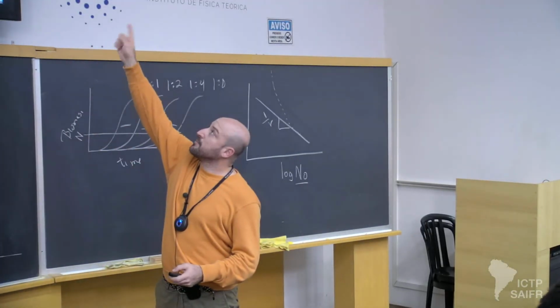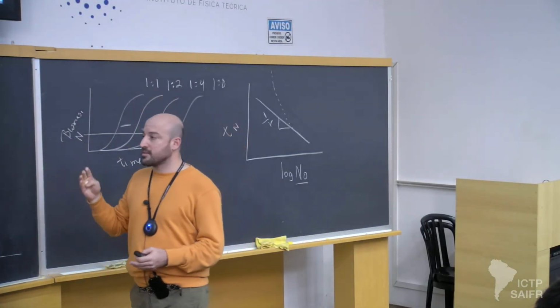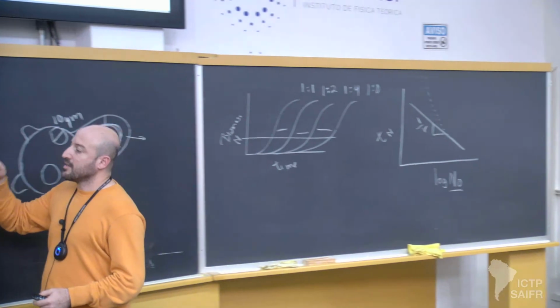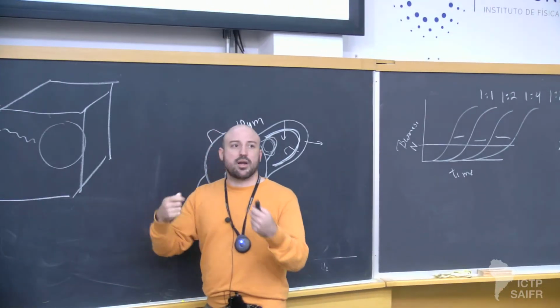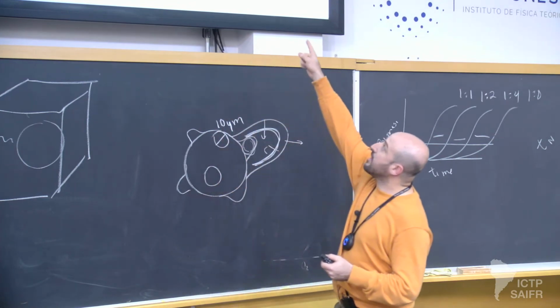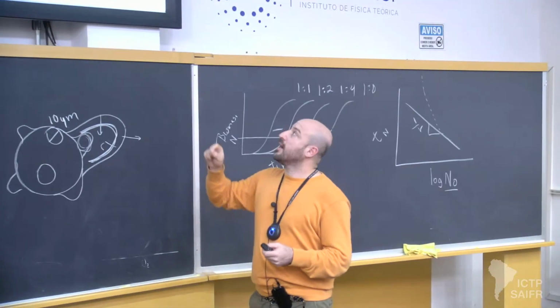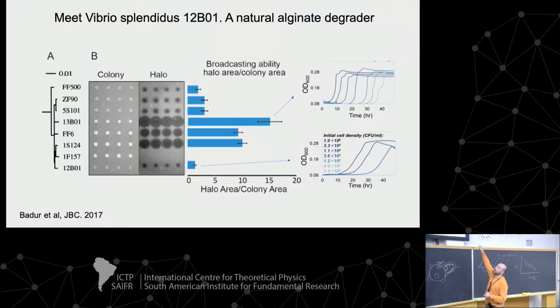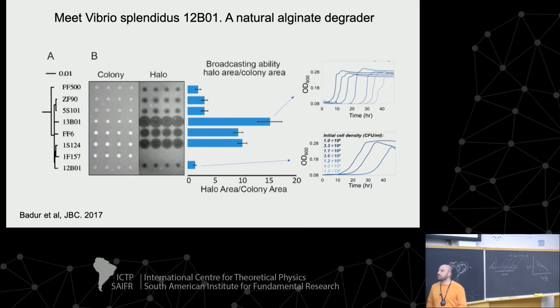And so in the upper one, there is no cooperation, and it's because of what I told you at the beginning. They hydrolyze so much that they're never limited by the product. Whereas this guy that is not very good at degrading, this guy is limited. And when we keep diluting, they never grow. That's why I only show these 3 lines. Okay? And now here comes the fun part.